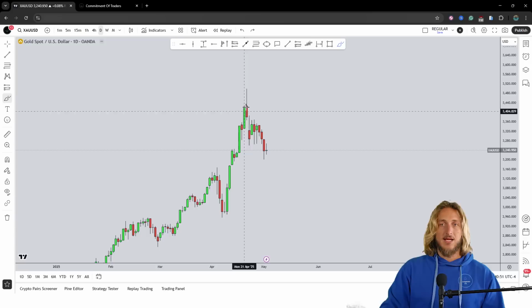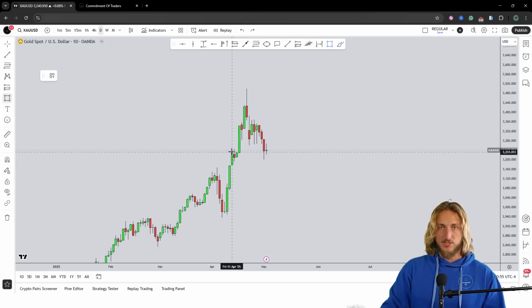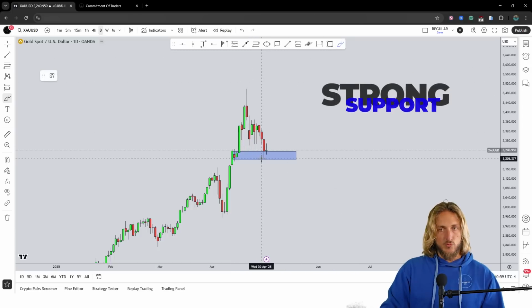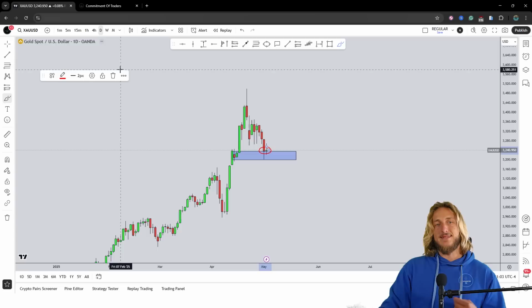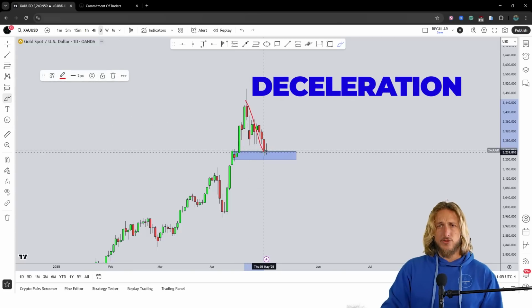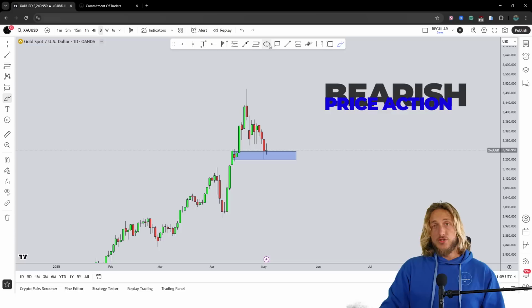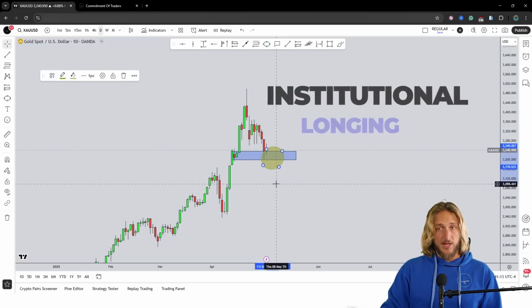Now, traders, after the market broke above the level, are looking at this level as support because, as usual, previous resistance, once it is broken to the upside, is turned support, and the market is already respecting this level, creating a deceleration after approaching the level with quite strong bearish momentum. So there is definitely the possibility inside of here to see some institutional buying.